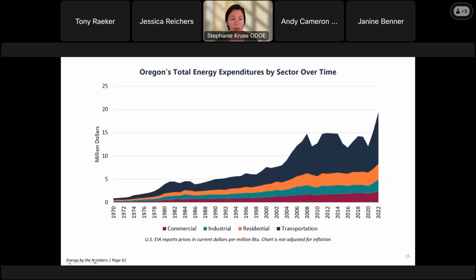While residential and commercial expenditures increased slightly, industrial sector expenditures, shown in aqua, that's the second from the bottom section on the chart, rose more significantly. You can read more about electricity rate drivers in the Energy 101 section of our report, and I believe Jenny has a link to drop for that one as well.